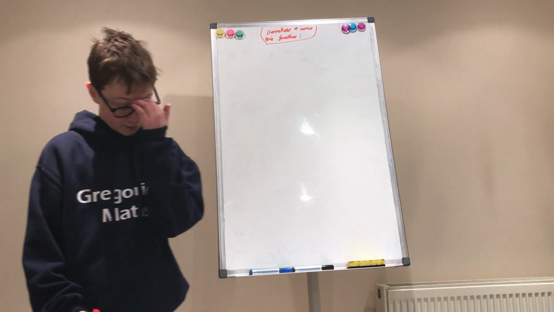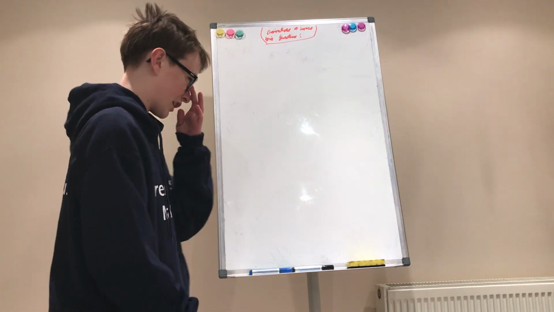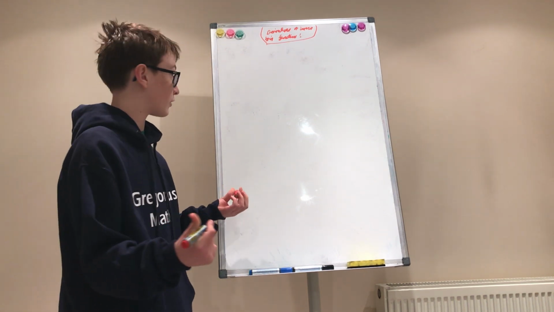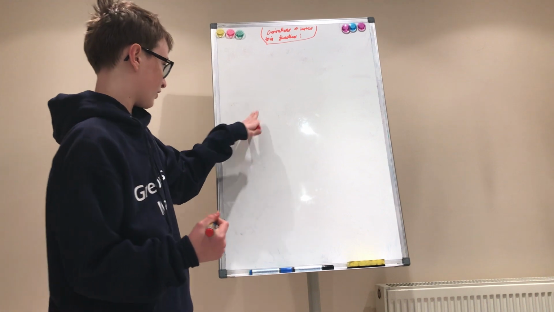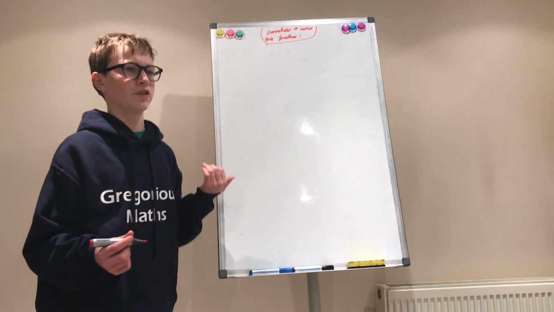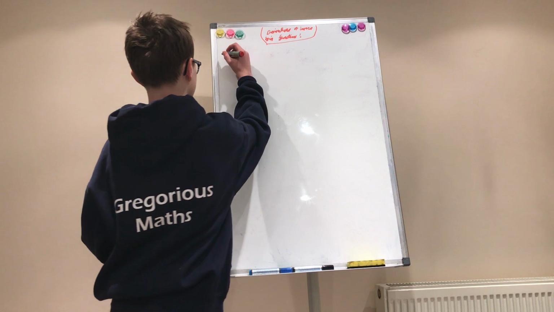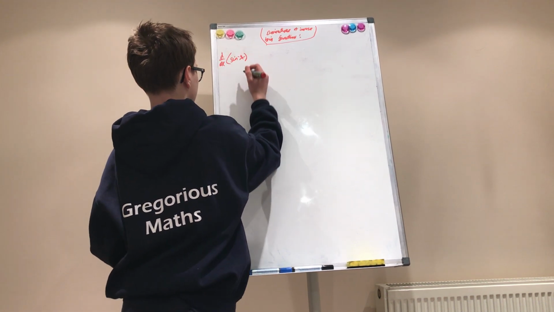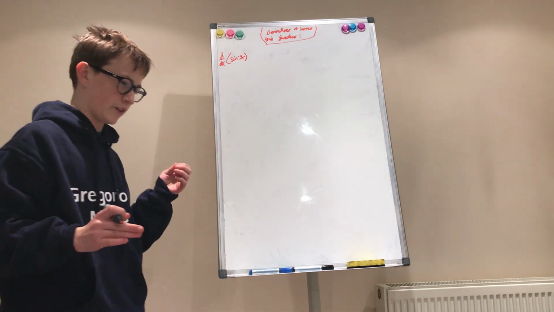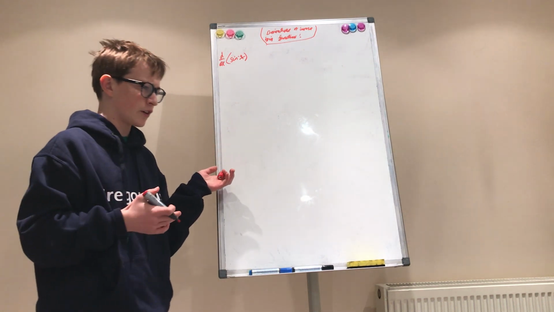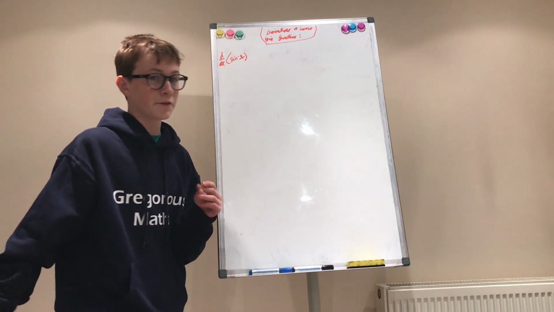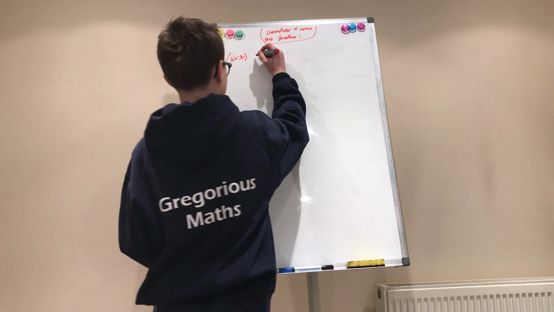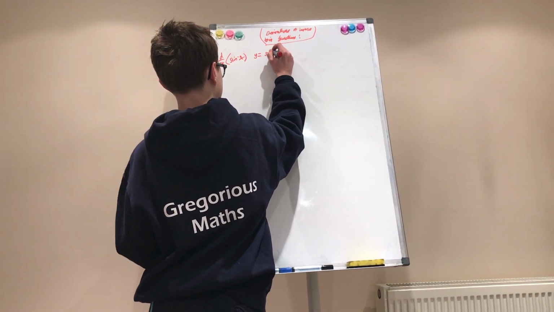This is a good exercise for implicit differentiation, I guess. I don't see how else you'd do it. If you can tell me another way to do it, I'll be very impressed. But I'm pretty sure that you have to use implicit differentiation. So first of all, we'll do inverse sine of x. I always forget all of these, so I don't really know what the answers are. I just know that for the inverse secant and cosecant, I need an absolute value of x for some reason. But okay, I'll just trust myself.